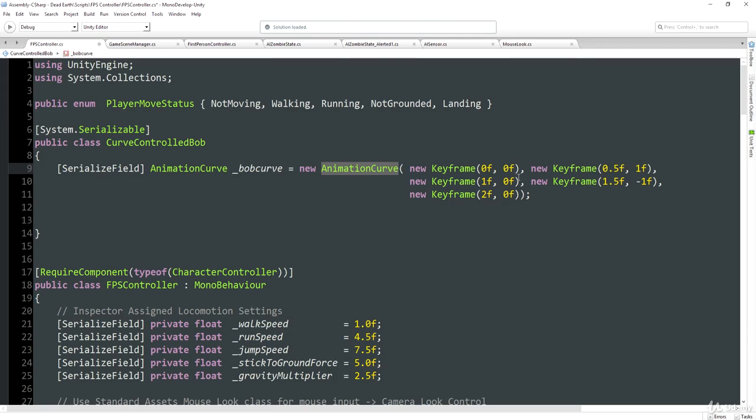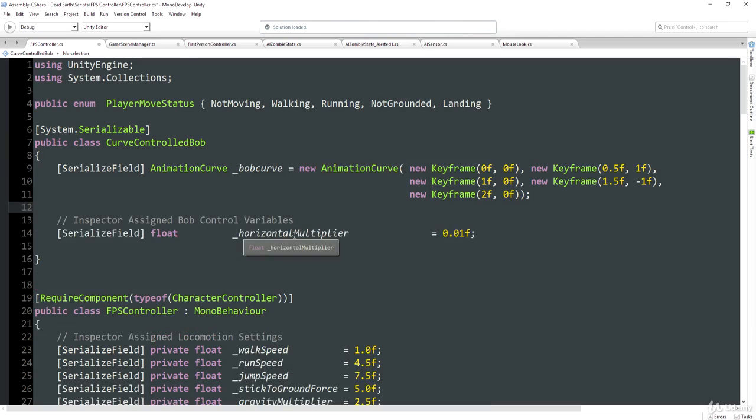Like I said, the horizontal axis of the curve is in the 0 to 2 range, but we're going to move across that differently based on how fast we're going, whether we're walking or running. So let's look at some of the other variables that will help us control not only the values we get back from the curve when we evaluate it, but also that will allow us to keep track of where we currently are along that curve and how slowly or quickly we move along that based on the speed that is passed in.